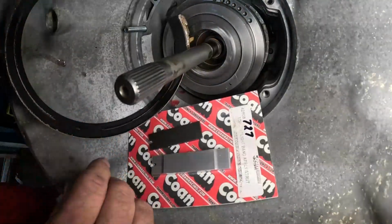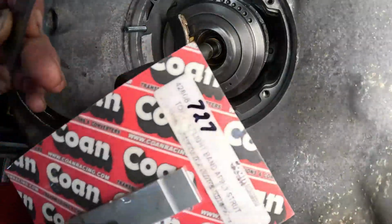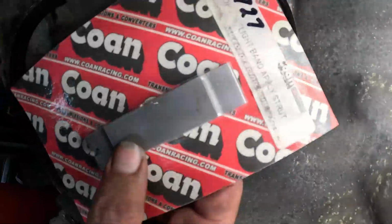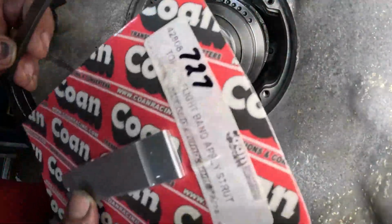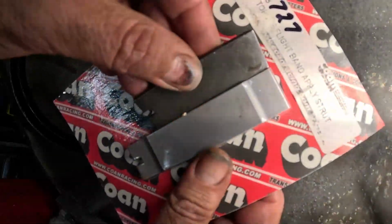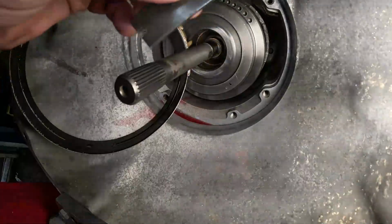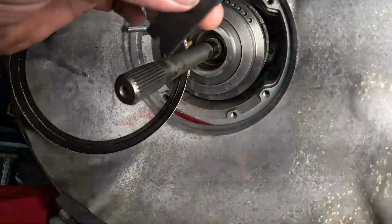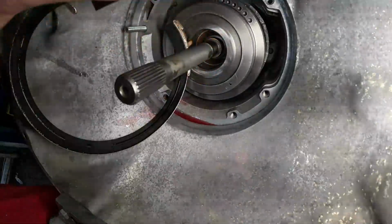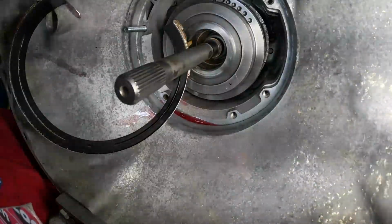All right, we're going to go ahead and install our band. To do so, we opted for a heavy duty strut to engage the band, but for some reason I ordered a 727 one. This is the 904 one. So we're going to throw the stocker in for right now. This isn't going in right away, so we can order a good heavy duty one and install it. It won't be that hard to do with the transmission out of the vehicle yet.